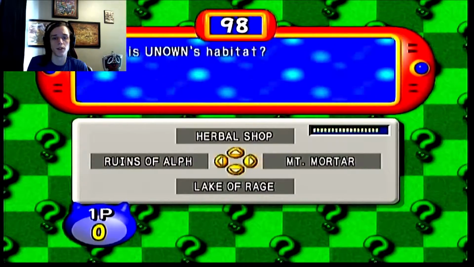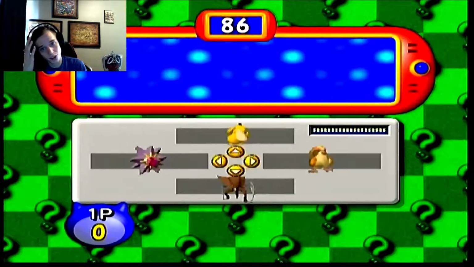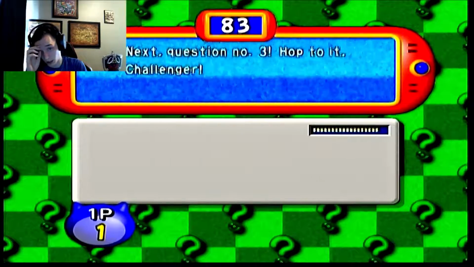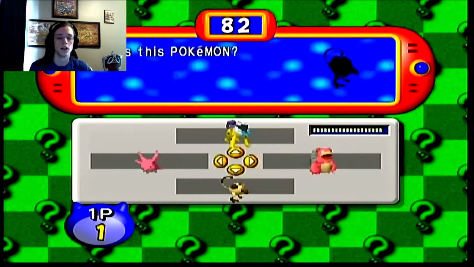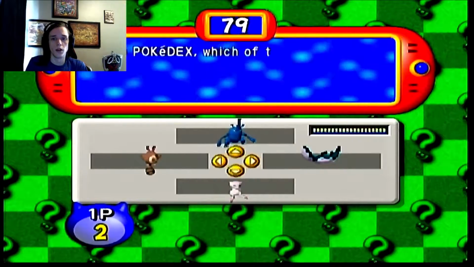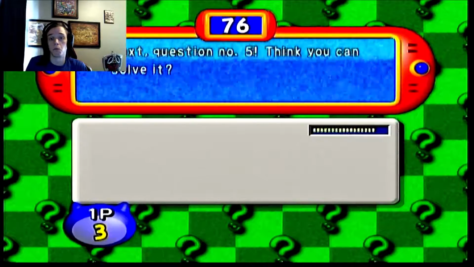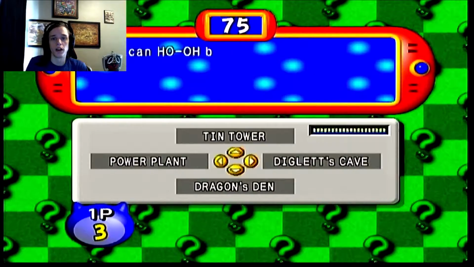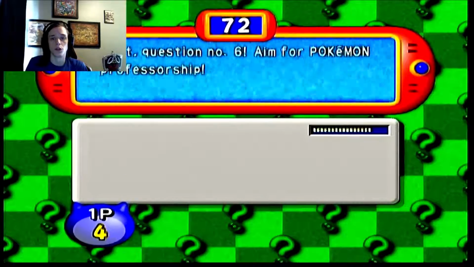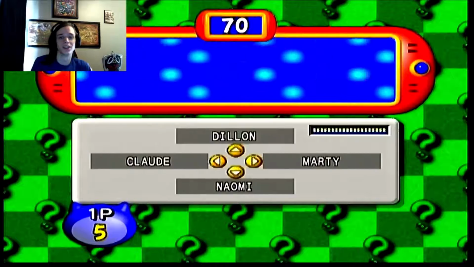Where is Unown's habitat? Nope. It's Alph. I should have known that. It's right in the name. That is the cry of this one. Starmie. Or Staryu? I don't know. It's a Mankey. In the Pokedex, which of these is a kite Pokemon? Where can Ho-Oh be caught? Alright, it's a tower. There's only one tower on there. That's this one. Those questions are ridiculous.